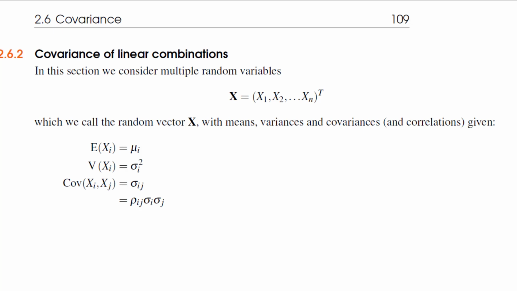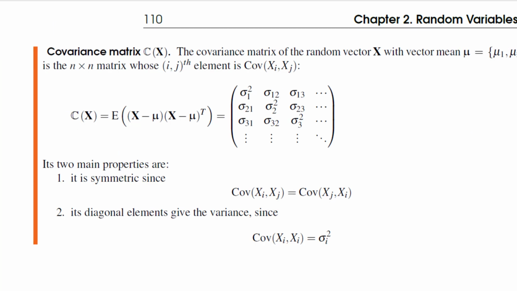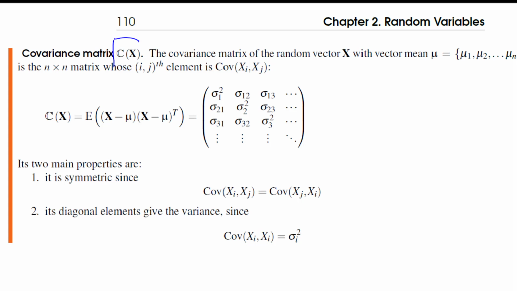It will be convenient to define what we call the variance covariance matrix, or just the covariance matrix. The symbol we're going to use is this double barred C, to make sure we understand it's a matrix. Here is the formula for really the variance of x. If you take the bold out, the expected value of this would be like the variance, right? X minus mu squared. So in vector notation, the t would be the transpose, right? This would be like the x minus mu squared in scalar.